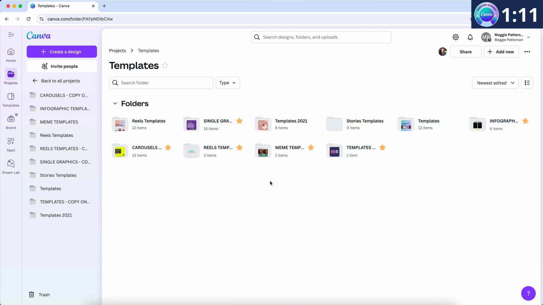Any templates that have already been customized for her branding should be published as brand templates, and I usually suggest storing those contextually where they are actually needed. For example, a proposal template would be stored wherever her proposal designs are kept. The biggest benefit of using brand templates is that it prevents accidental overwrites and ensures that the correct version is always accessible. Instead of manually copying a design every time she needs it, Maggie or anyone on her team would always be working from a clean original template.